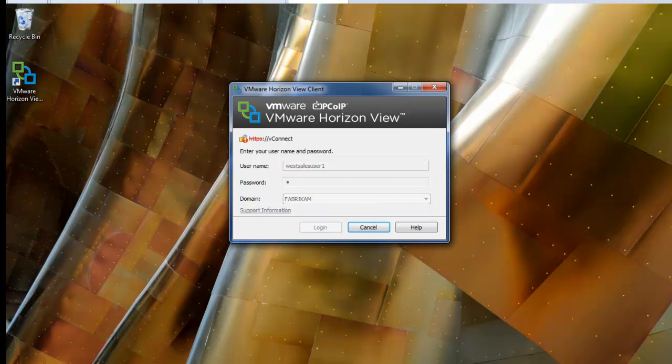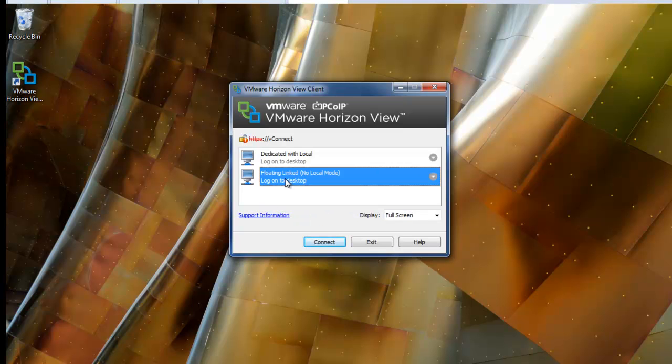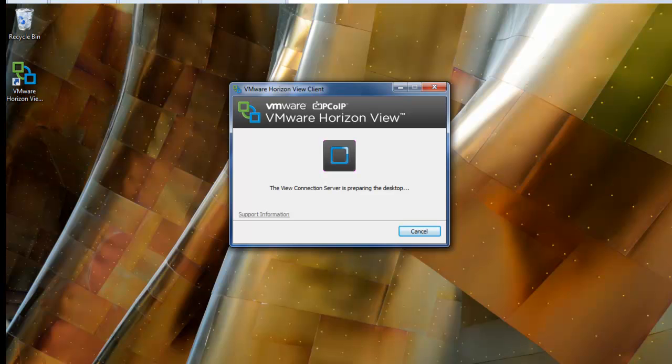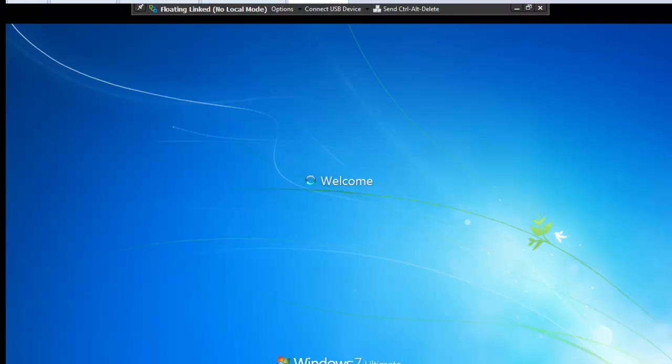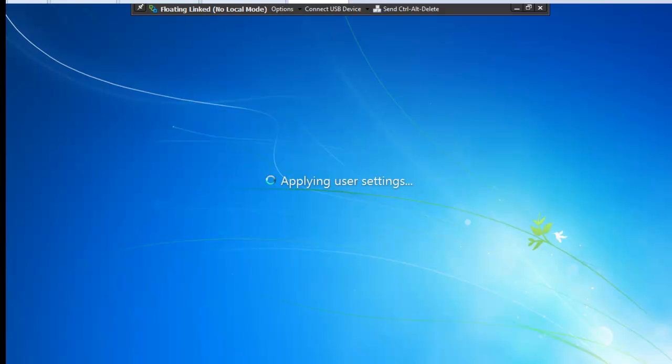Log on as our guy here. And we'll go ahead and pick once again our floating linked clone desktops, getting a brand new clean machine again, and watch what happens. We're going to see the VMware Persona Management kick in first. Boom, that was fast. You'll see also PolicyPak kick in, and boom, that flew by equally fast.